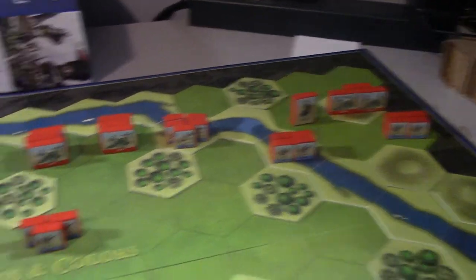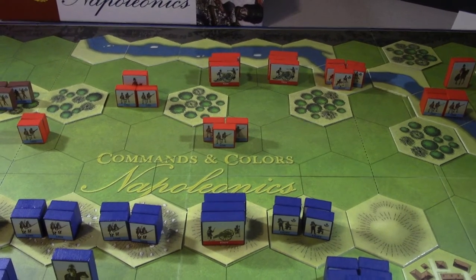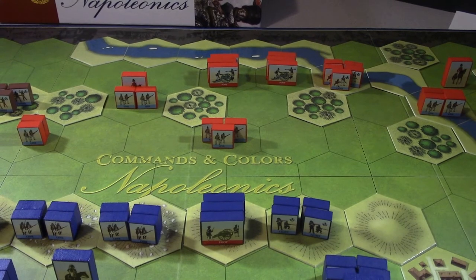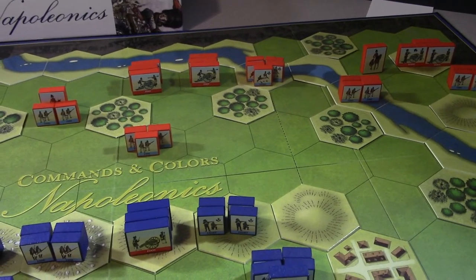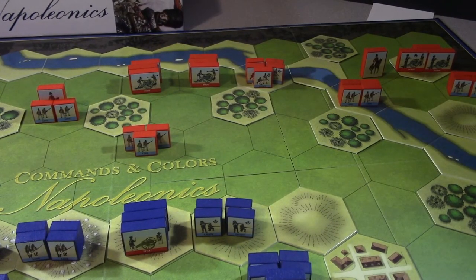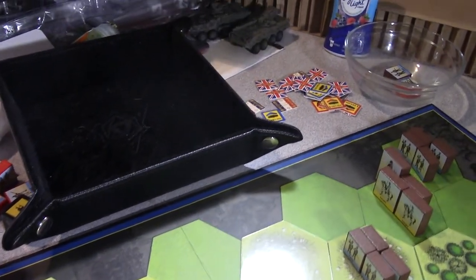For the French, drew 'scout center.' When I refresh I'll draw two cards for the French and pick one. We'll do the light infantry - artillery shoots far, but at this range the light infantry will do very well against the line infantry. They have a range of two, and we get to add one die because it's light, so even firing out to two we're rolling five dice.